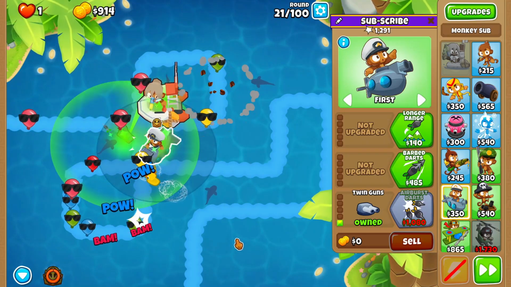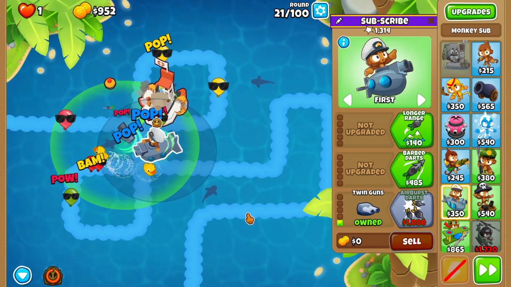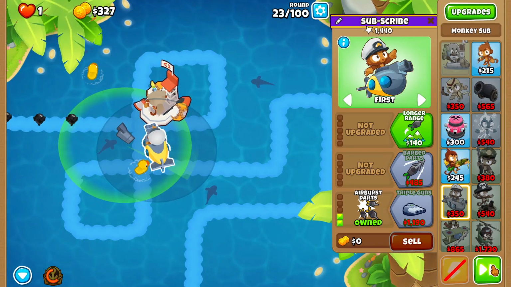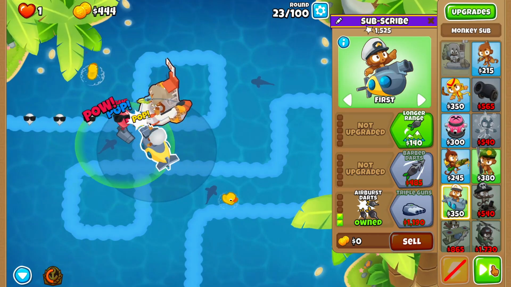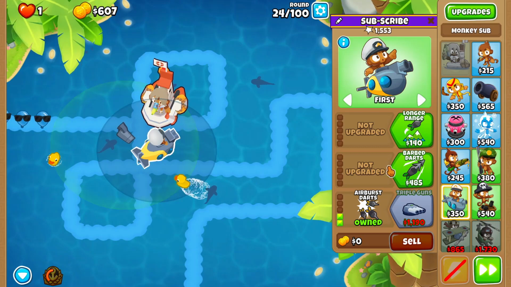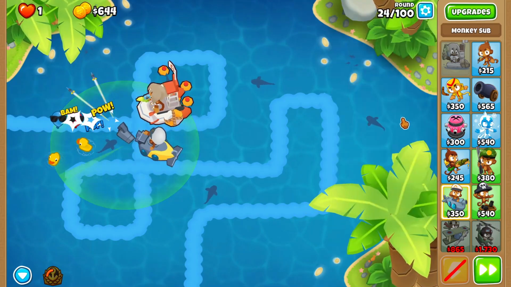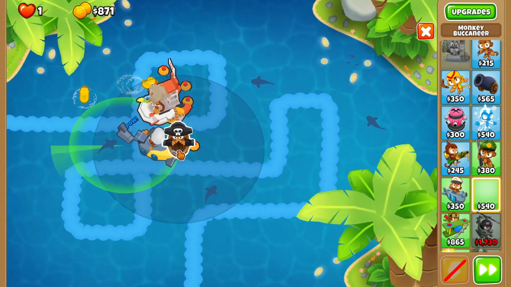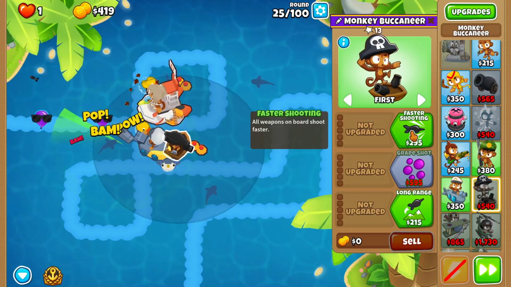Actually, let's activate Brickle Pickles level 3, because round 21 can give our towers a little bit of problems. So now that we have our camo detection, the next thing we're going to need is a little bit of lead popping power. And I don't want to upgrade this monkey sub up to barbed darts and heat tip darts. Instead, let's grab ourselves a Monkey Buccaneer. So with this Monkey Buccaneer, we'll place it right here. Then we'll go ahead and upgrade it up to faster shooting.